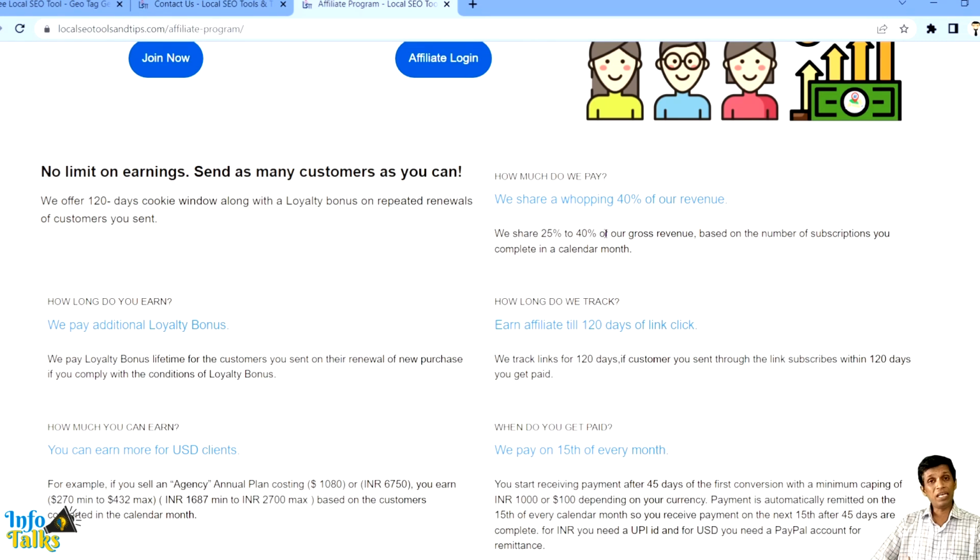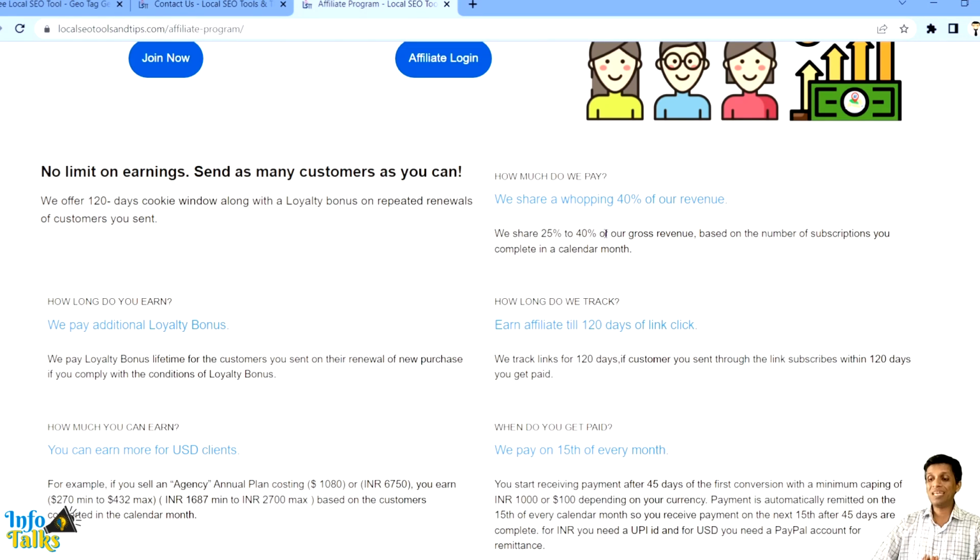Guys, you even get a loyalty bonus if you are loyal and you are promoting our tool forever. Then by completing a required number, that is around 100 in a year, you will be receiving a loyalty bonus, that is commission on the recurring recharge of the accounts which were registered via you.